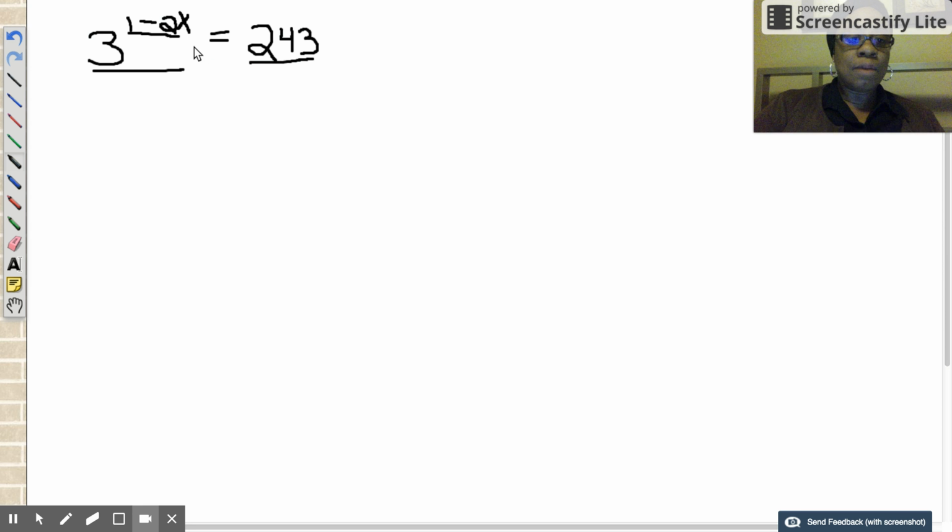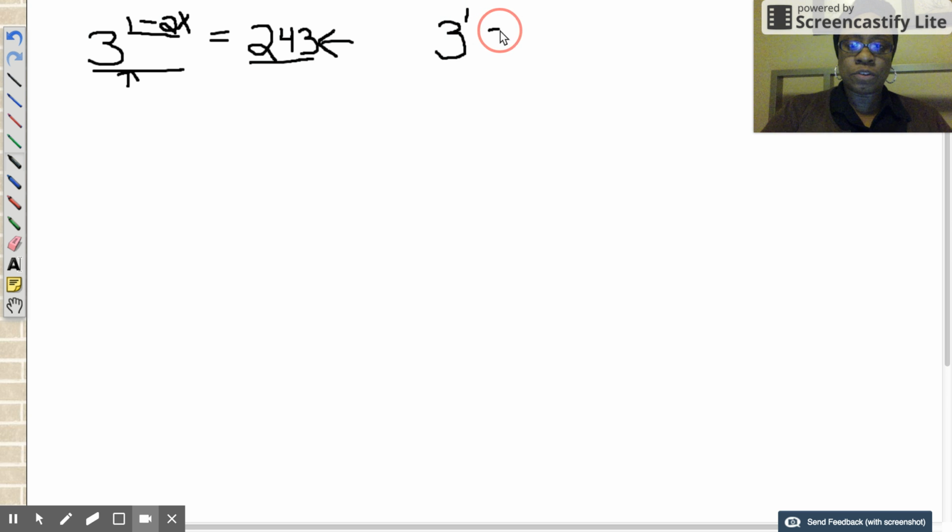So the way we're going to do that is we're going to keep this left-hand expression like it is, but we're going to have to convert this 243 into an exponent that has a base of 3, just like the other side, okay? Now, how do we do that? Well, we're going to have to go through our list of powers that have a base of 3, okay? Now, you can Google it, you can evaluate this on your calculator, but what you want to do is start going through your powers of 3, like I'm doing here, okay?